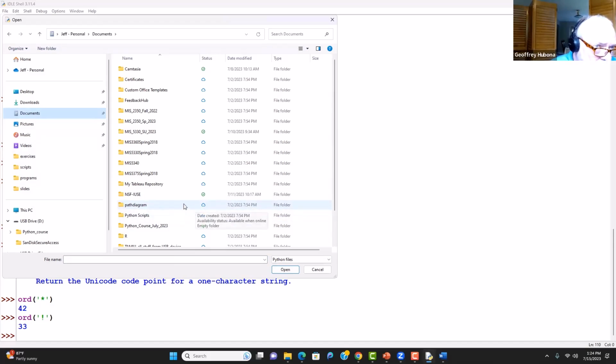And if it doesn't comply with the requirements, give them another chance. Say, I'm sorry, that's not a proper input. You need to enter such and such. Okay, so let's go back and look at this program.